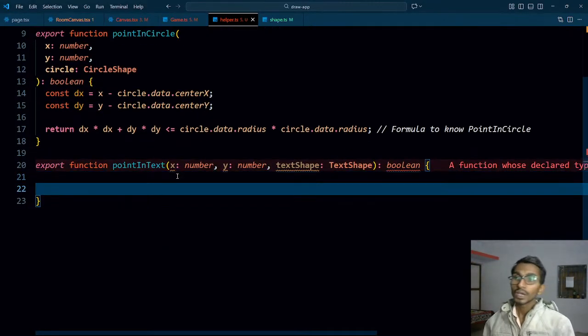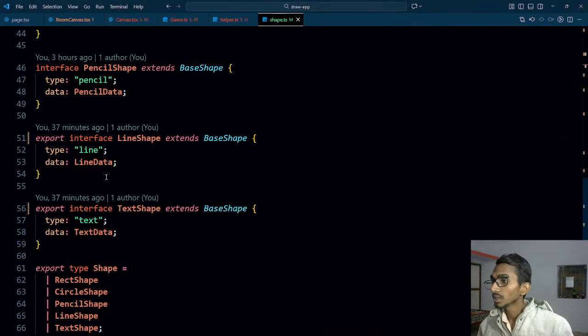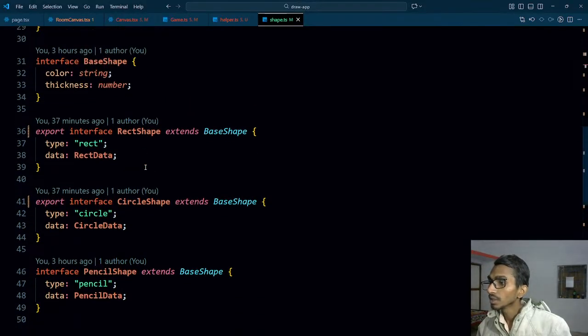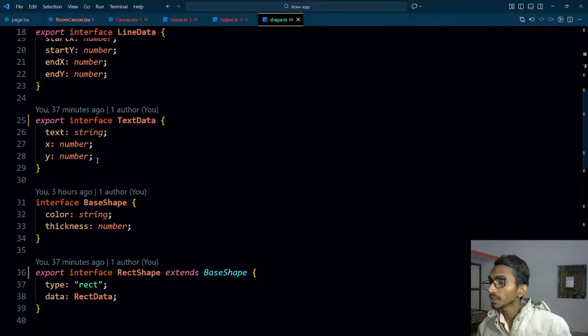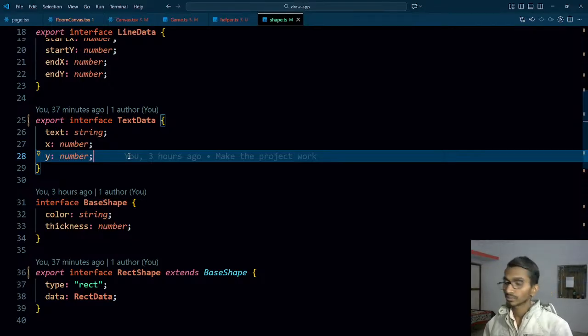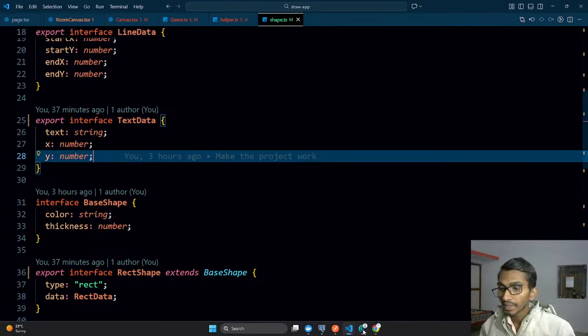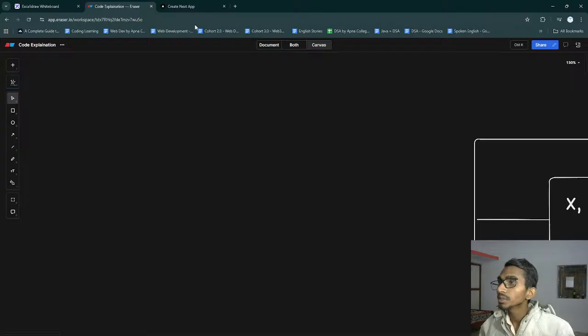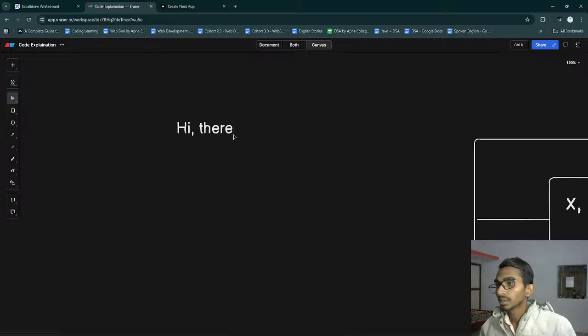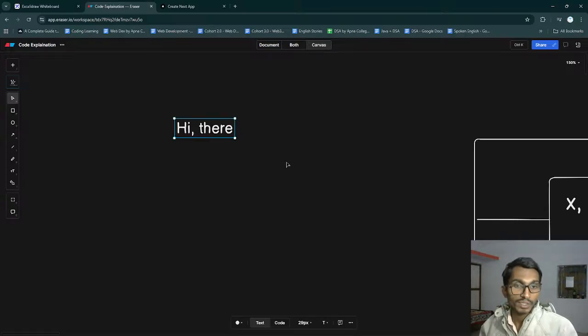So we have got text shape, what all text contains. So let's go to the shape of the text, shape data. We have what shape data, where is that? This is the text data. I have text, I have x, and I have y. Okay, these many things I have. Ultimately, I have a starting point and all, and I have to check whether it is inside that or not. So when it comes to text, let's see how even we calculate. This is the board, this is the text, hi there, and if I click, it's selected. Doesn't matter where I click, it's always selected. So I have to keep that thing in mind.